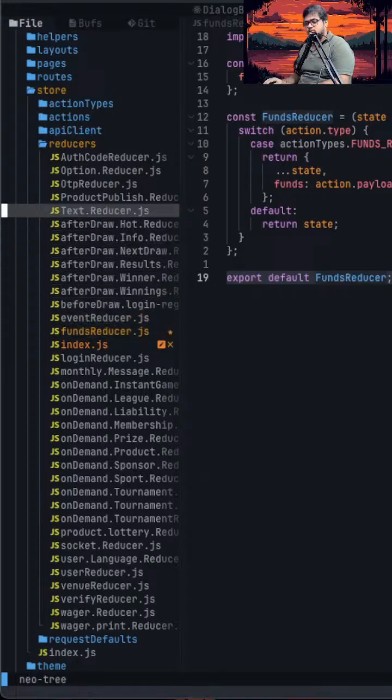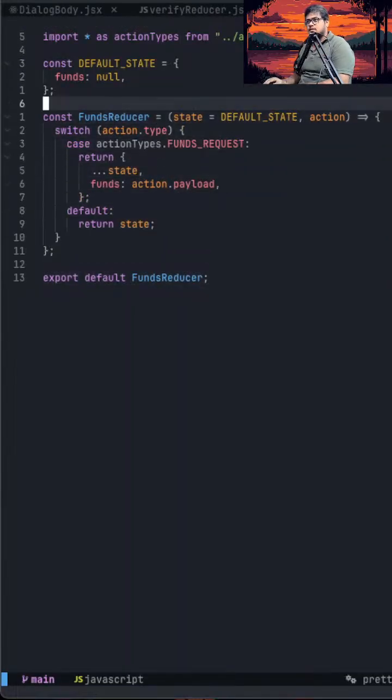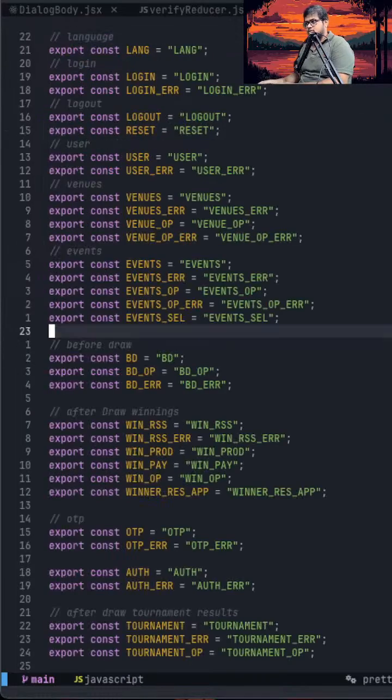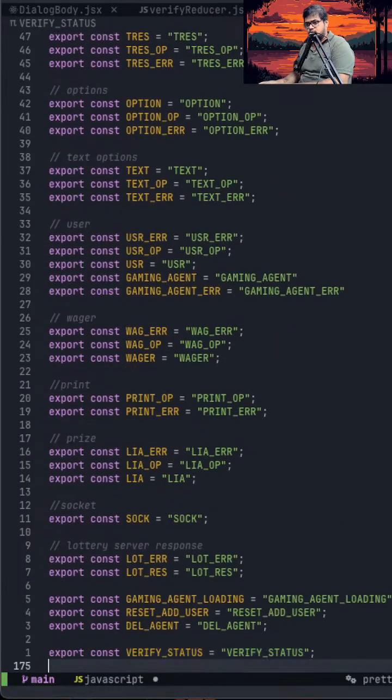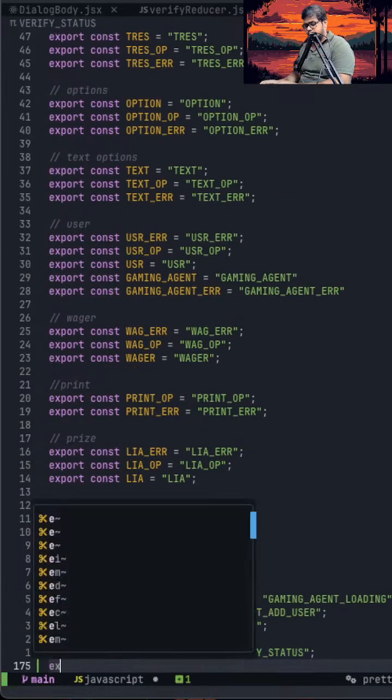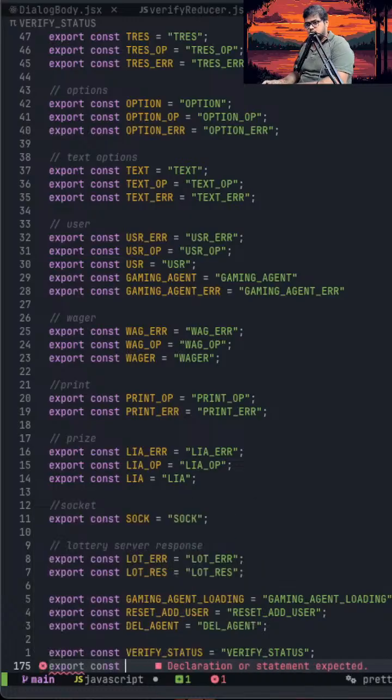Now, you know what, let's create this thing on the action types. Maybe somewhere here, export funds reducer.